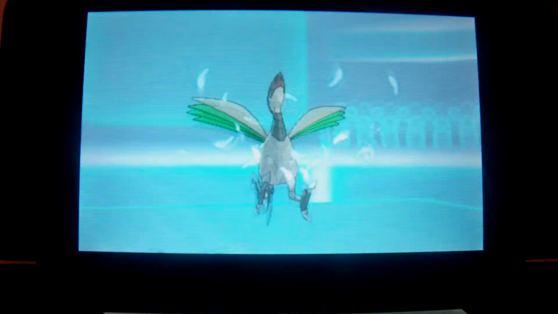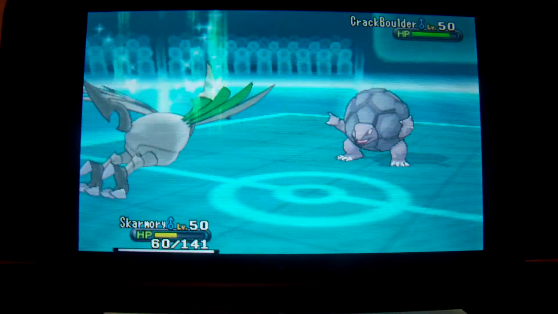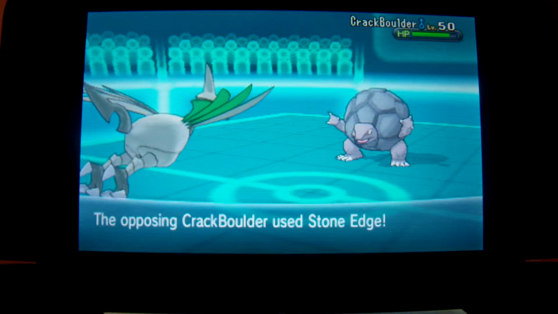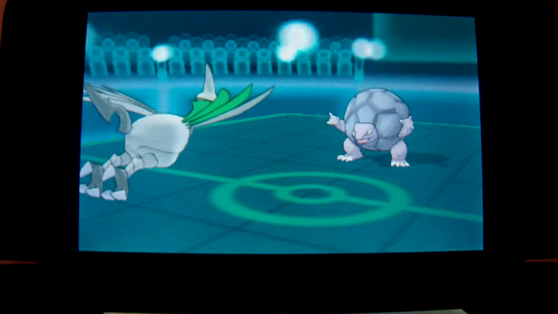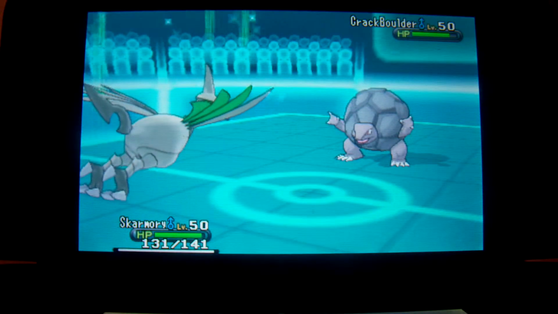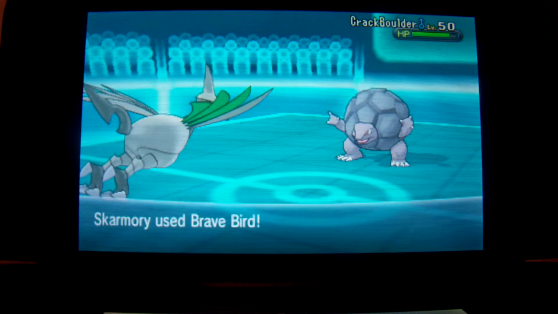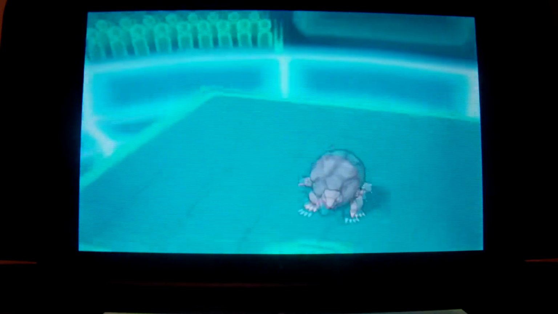Roost, which is going to give me back my HP, and I think this is another standoff. Crack Boulder is going to use Stone Edge and miss. I'm going to get healed with Leftovers, and I'm going to go for some damage with Brave Bird just to inflict some damage on Golem. I know it wasn't going to do anything, but I figured I had to try.